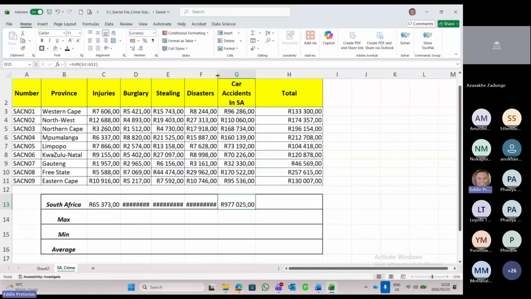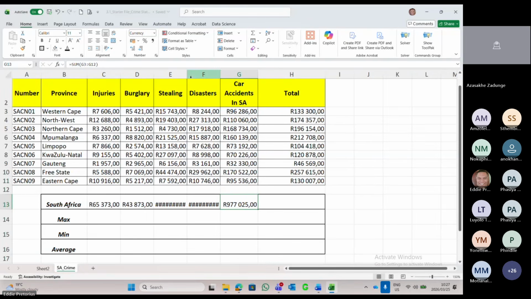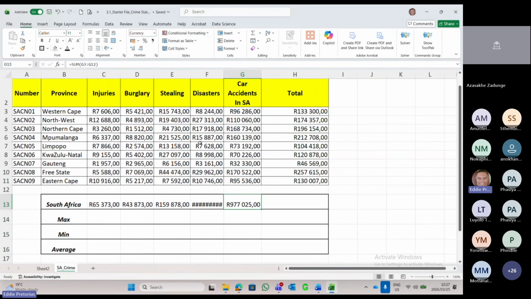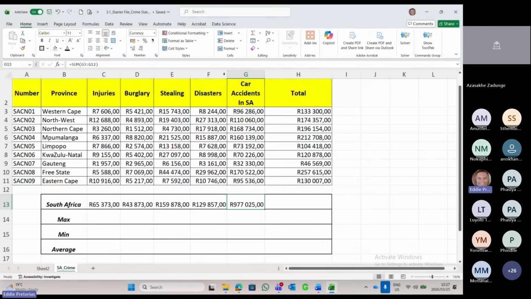I place my cursor between F and G, or E and F, or D and E, or C. In this case, that column, that column, that column. I place my cursor, you see the black cross? And I double click, and I double click, and I double click.